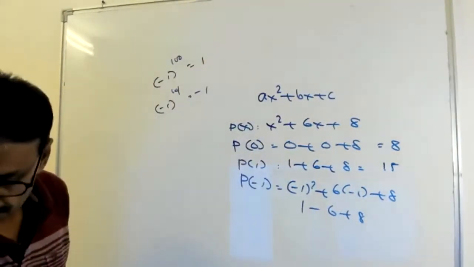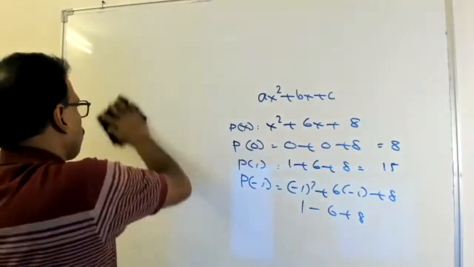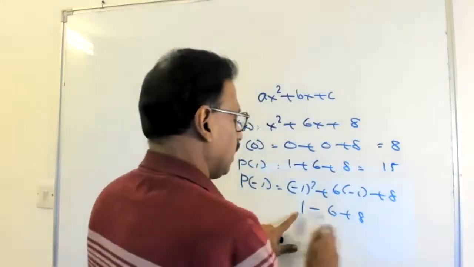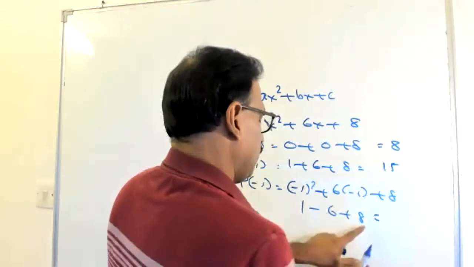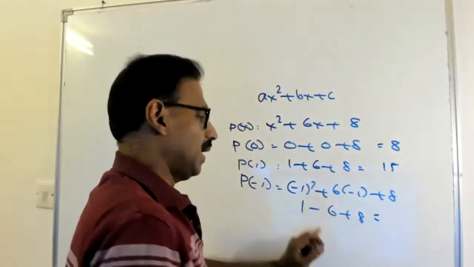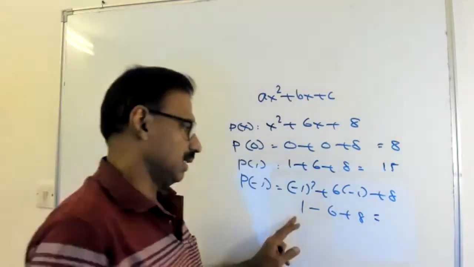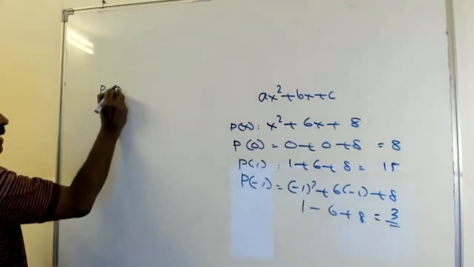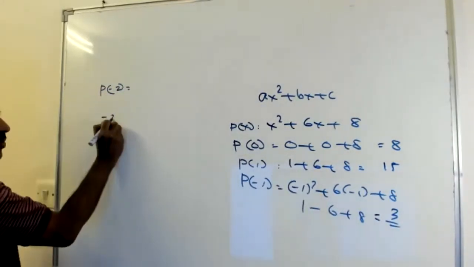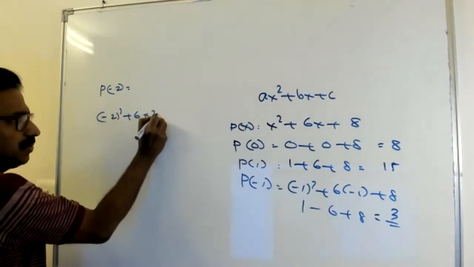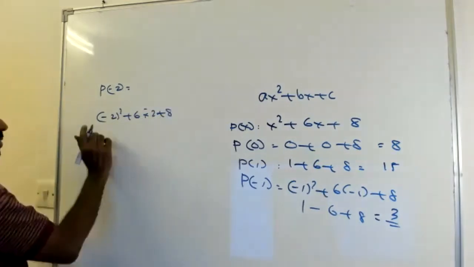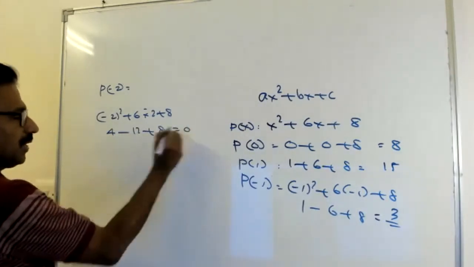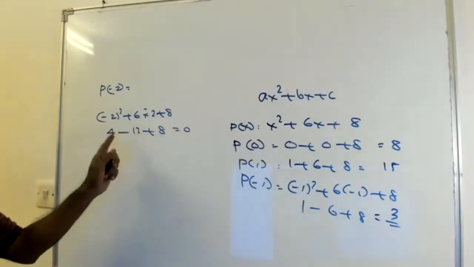So now look at here. We got here -1. I substitute. We got 8 minus 6, 8 minus 1, 9 minus 6, 3. Okay. Then I substitute P of -2. What happens? Let us see. -2 square plus 6 into -2 plus 8. So 4 minus 12 plus 8. We get 0. Correct or no? 4 plus 8 minus 12 equal to 0.